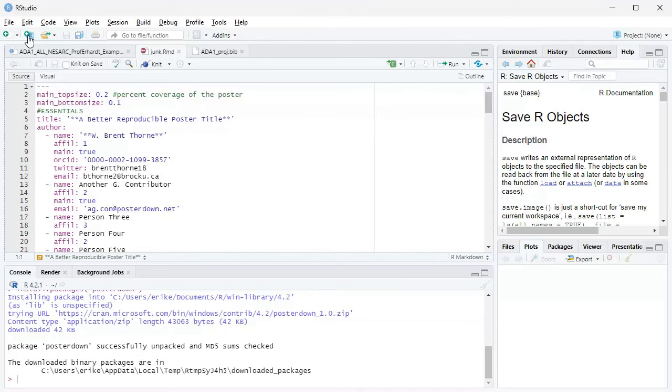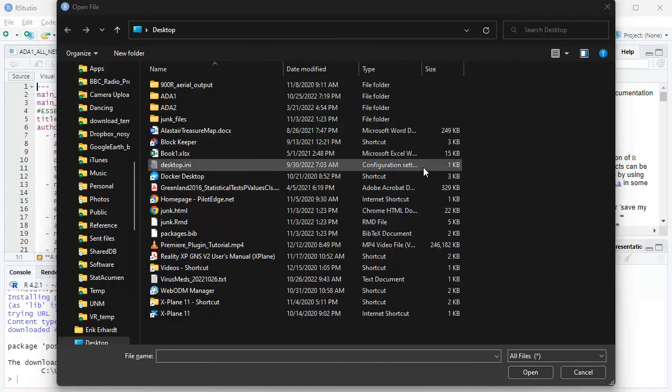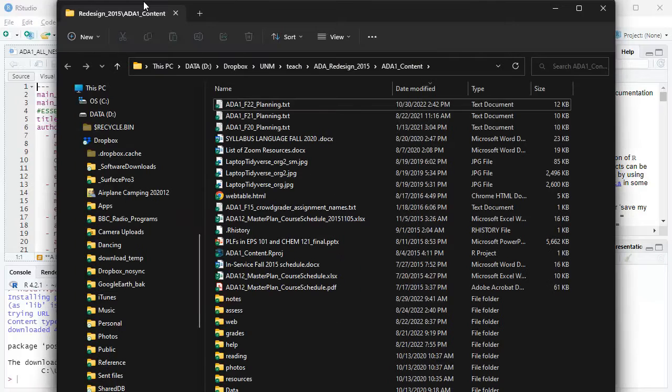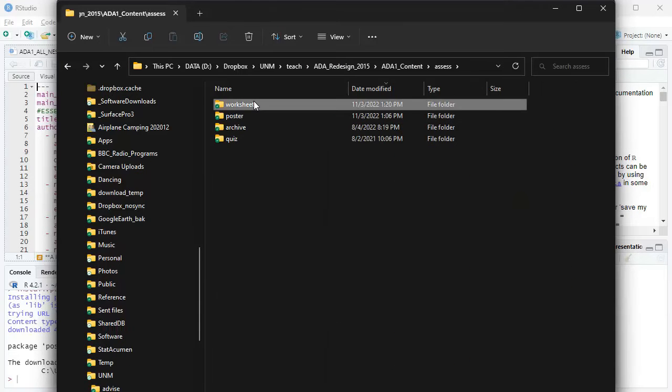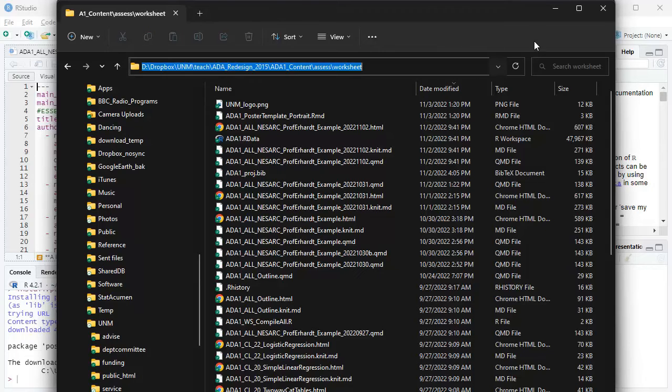All right, so I will open up the template that we just downloaded. Let's see. Give me a moment to find the folder. All right, assessments, worksheets. Okay, this is my folder.